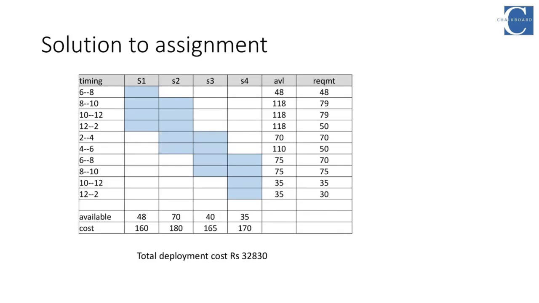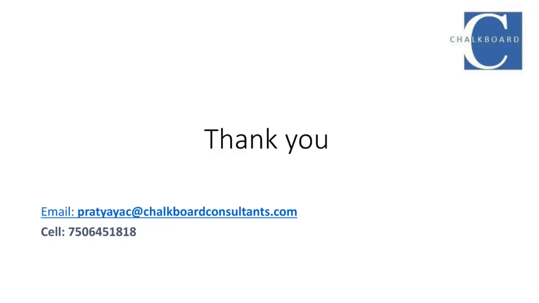To do that, we use an approach similar to the last problem. The variable cells are marked and used to arrive at the supply values against demand. The solver throws up the optimal manning and the resultant total cost. This was a simple case of resource allotment using linear programming.